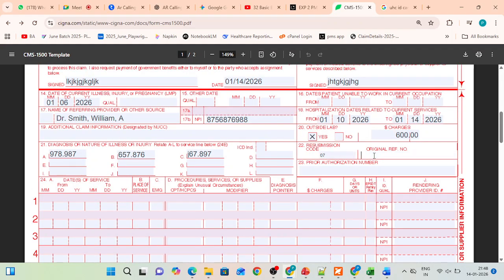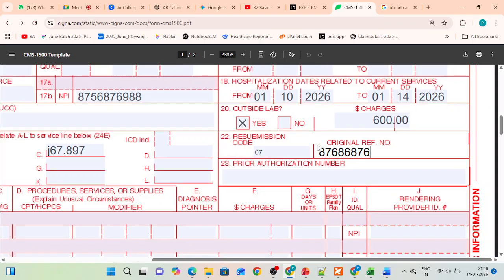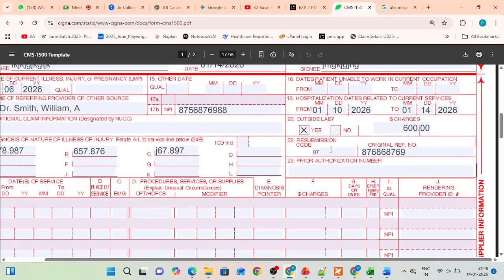Otherwise they will not consider it a corrected claim. And original reference number means what? Whatever EOB we received for the first claim, the fresh or original claim, the claim number will be there. That claim number goes here as the original reference number. If you are doing any correction, this information goes automatically.